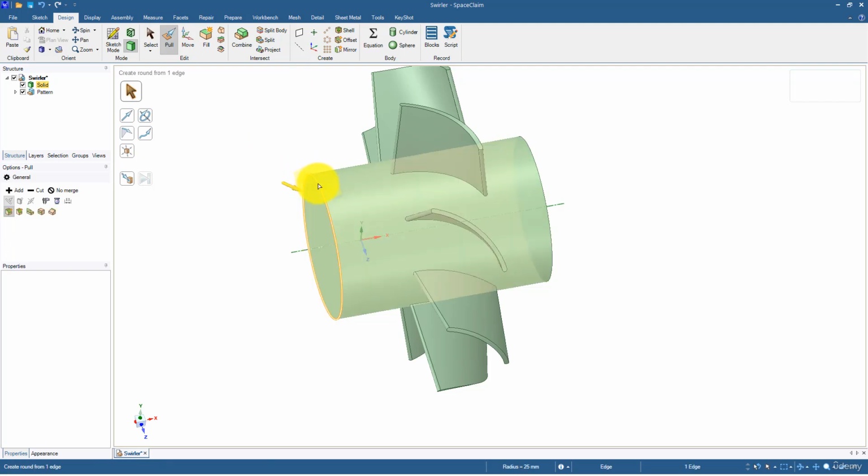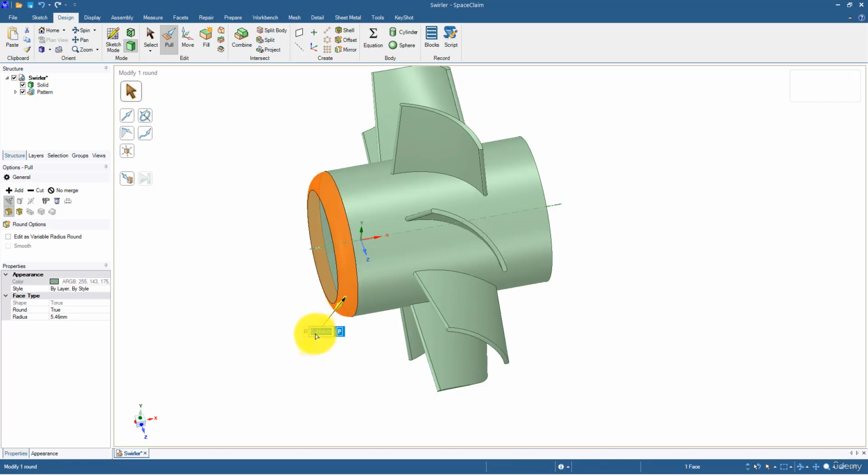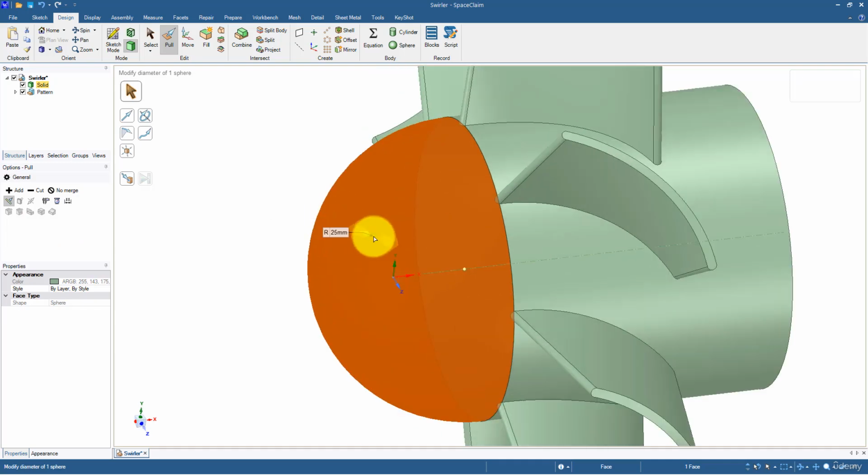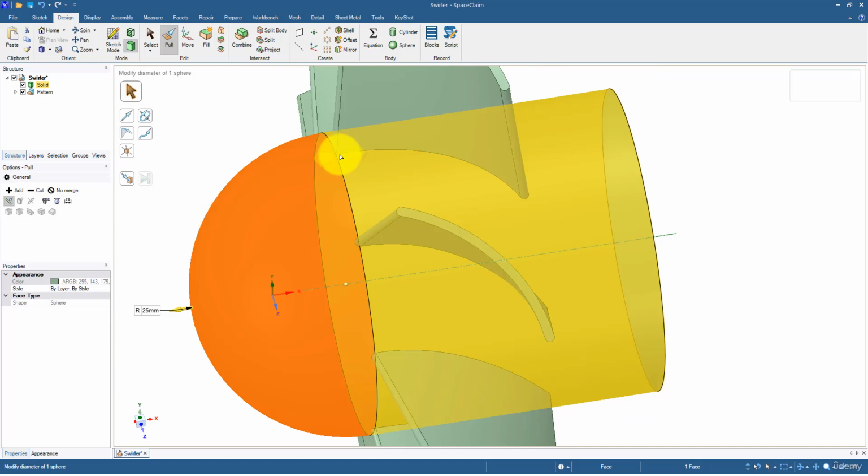For that I will use the pull command and simply click on this edge and move this edge towards the geometry, and then it will give you the option for the radius, and press the enter key. And so you can see that we have some intersection of blade and this dome.